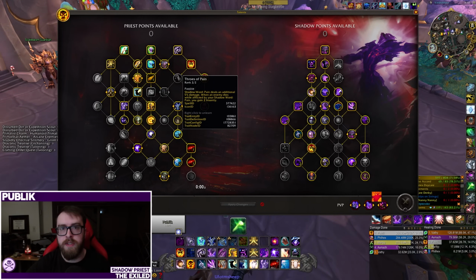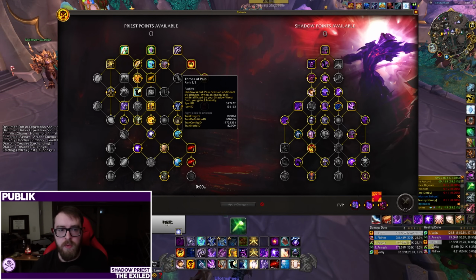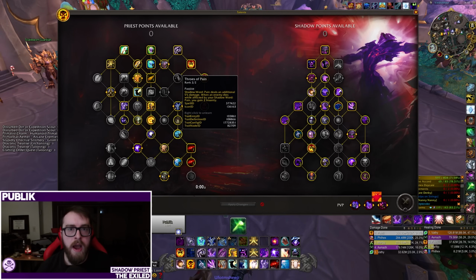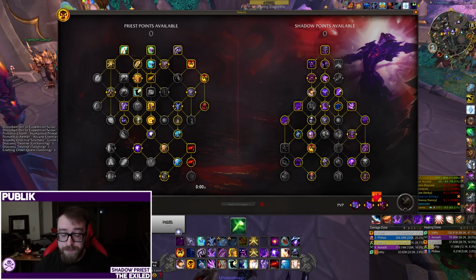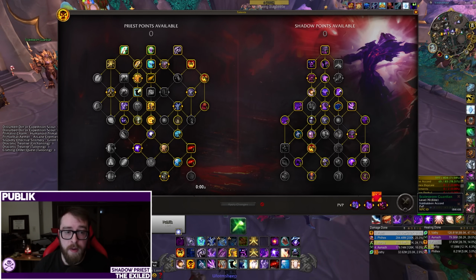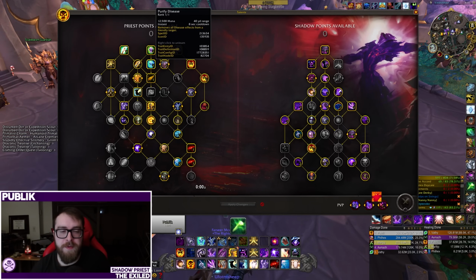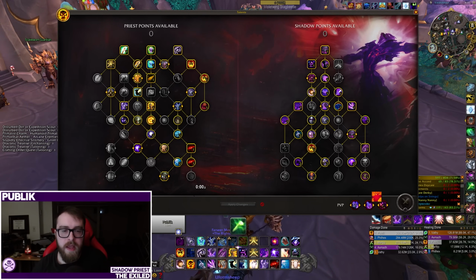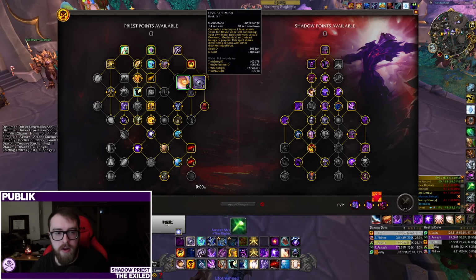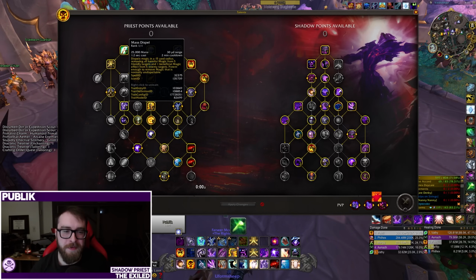Once you get all your throughput stuff, then you're basically asking, what utility do I need for the content that I'm currently doing? And this is where I think our tree really shines. Maybe because historically priest has had quite a lot of utility to pick from, there are a lot of options on our tree. We have Dispel Magic, Purify Disease, Shackle Undead, even though that's kind of niche, and things like Dominate Mind, also somewhat niche, and Mass Dispel, although somewhat controversial and recently nerfed.